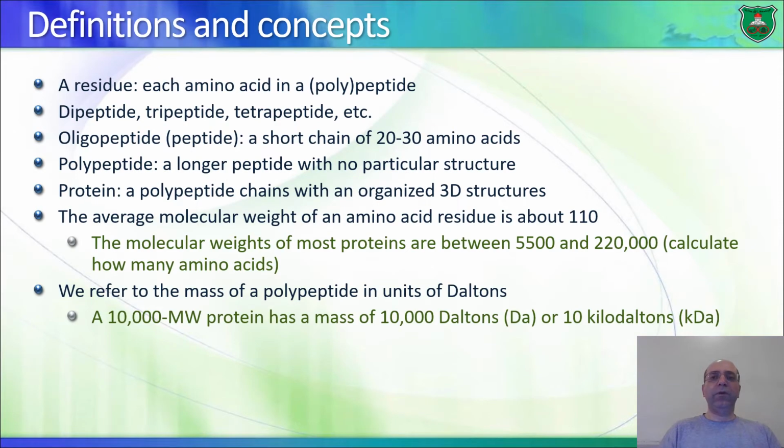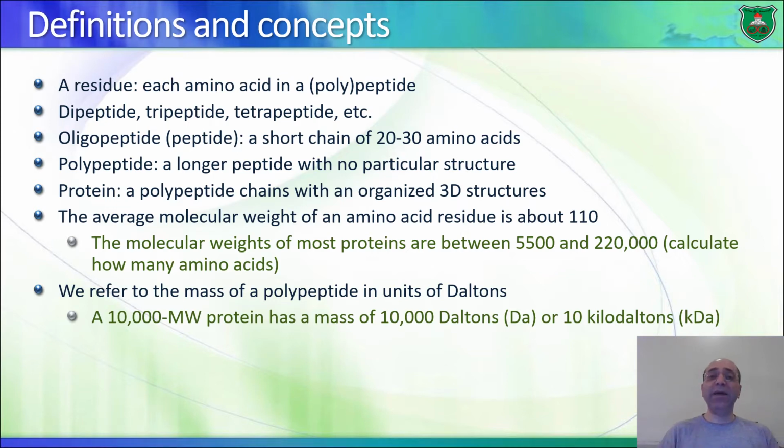Before we continue, let's agree on a number of terms or definitions. If I say an amino acid, I'm talking about one single amino acid molecule, like glycine, tryptophan, arginine, whatever. Now, if I say an amino acid residue, it means it's an amino acid that is part of a larger structure like a peptide, polypeptide, or protein. Just like saying glucose and glucose residue. Glucose is just the molecule itself. A glucose residue is basically glucose that is part of a larger structure like glycogen and starch.